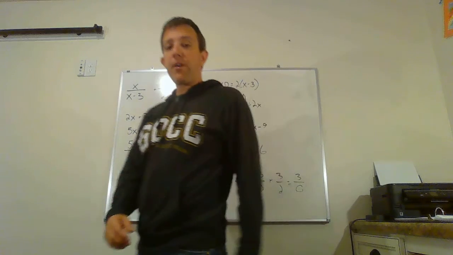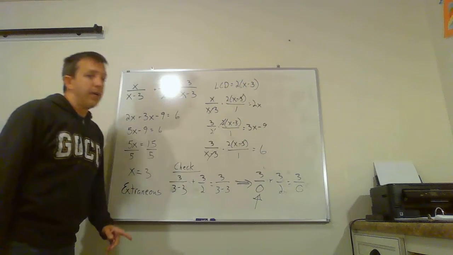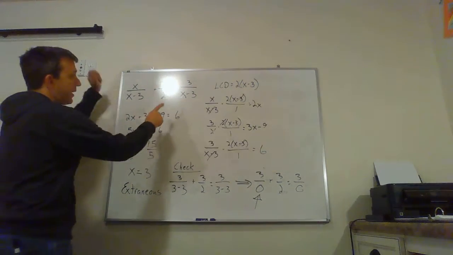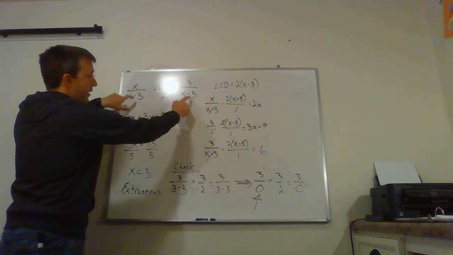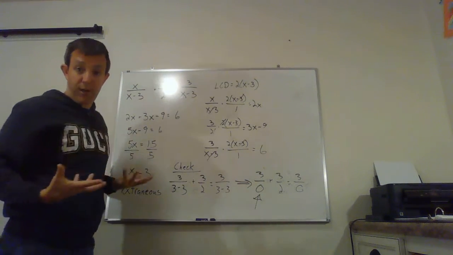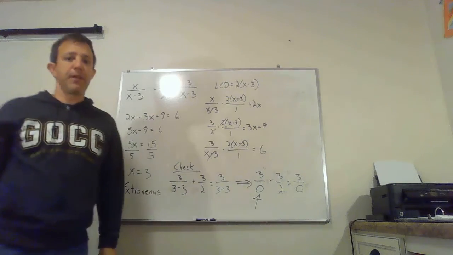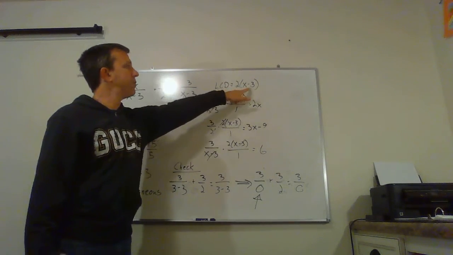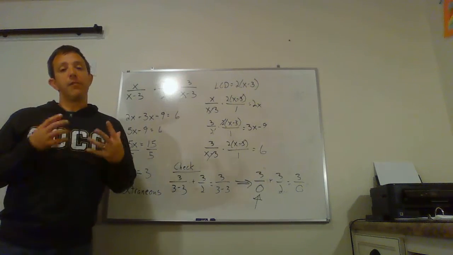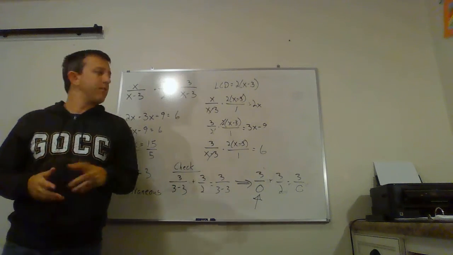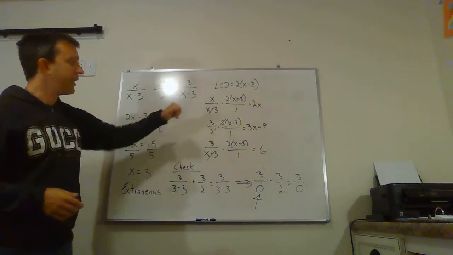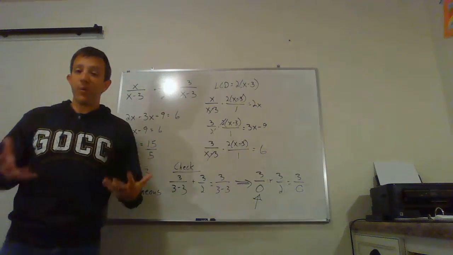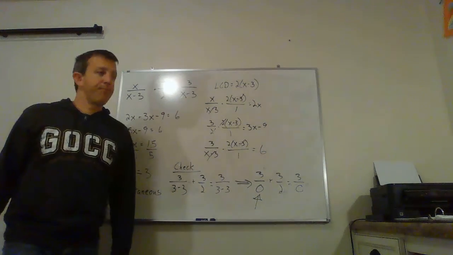So again, I'm going to start by finding a common denominator. And the important thing here is I only have 2 different denominators. I have the x minus 3's already matched. They are a common denominator with each other, but I also have this 2. So my common denominator is 2 times x minus 3. And remember, what we're really looking for here is that when we get to multiplying by that common denominator, we want all the denominators to go away.